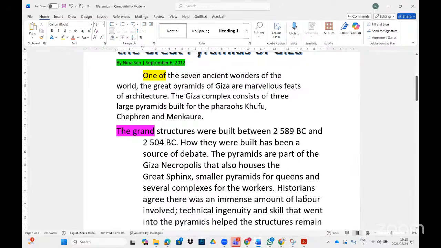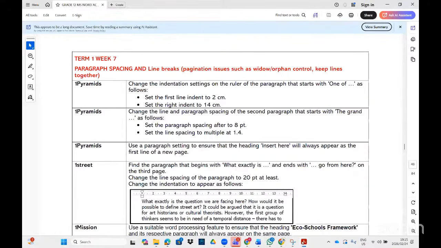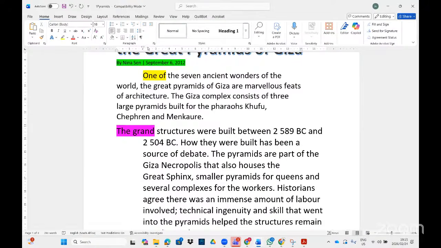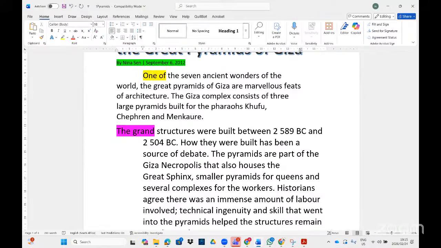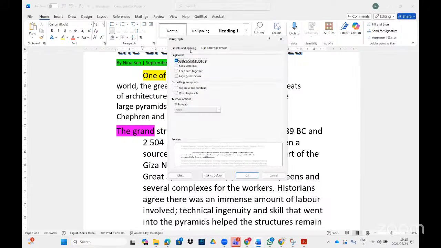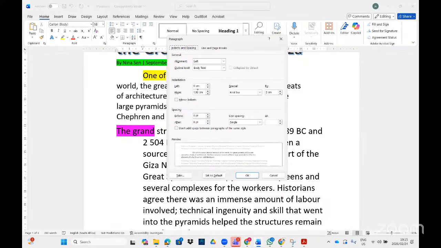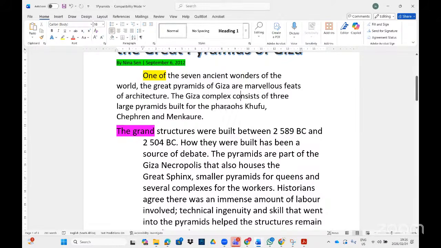So this question wanted us, first of all, to set the first line indent to 2 centimeters, this one, and the right indent at 14 centimeters. You take it to 14 centimeters. Now, if you don't use the ruler setting, then you go and use the paragraph settings. You can see the right indent is 1.92. If you change it here, if you change it to 14 centimeters as right indent, it's going to give you this error message that says the indent size is too large. So if they talk about the ruler settings, make use of the ruler settings and set it, not on the paragraph.